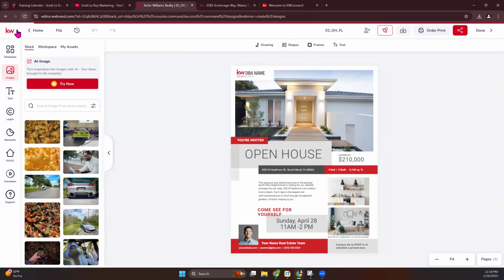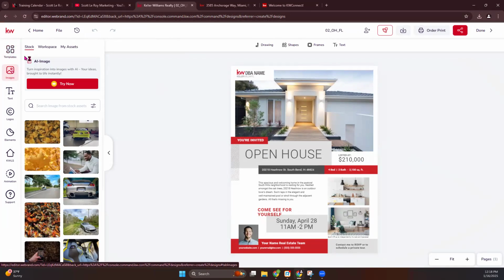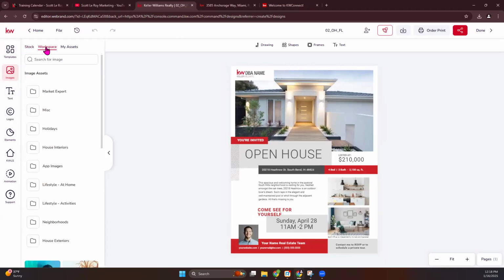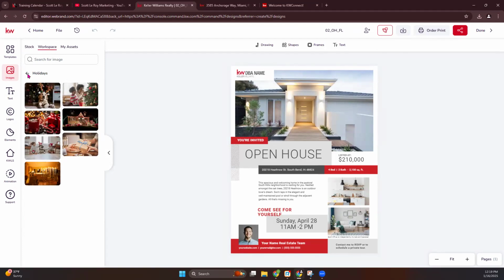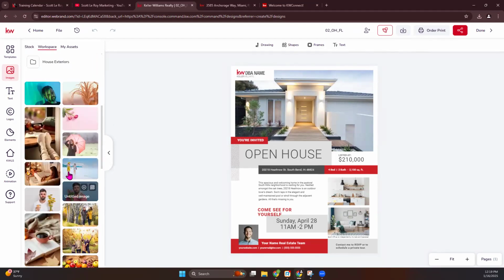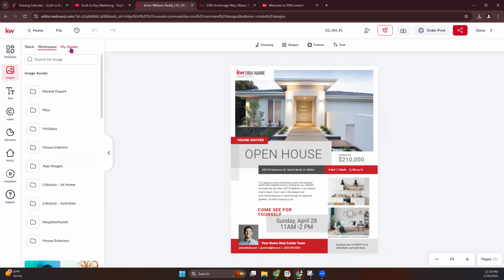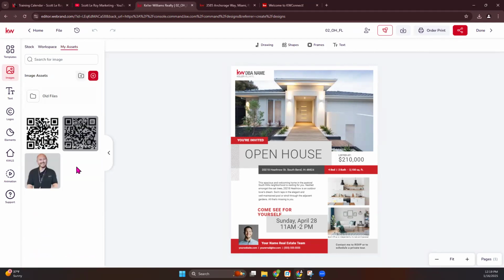Now from here, you have the option to go back to your templates on the left-hand side. You can also view images. Now, when we're talking images, you have some categories up top. You have stock photos. Now, these are actual stock photos from the internet that are provided. You also have workspace. Now, anytime you see workspace in designs, I want you guys to think of those KWRI company assets that we were just taking a look at. Because if we click into these, you're going to see those same photos that we were seeing in those company assets. And then you should also have your assets. So this is where you could come to find yours.